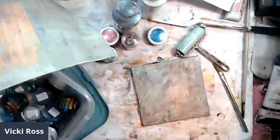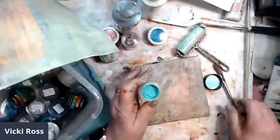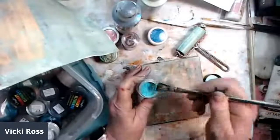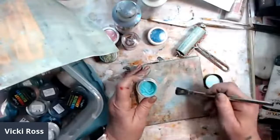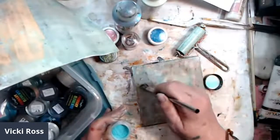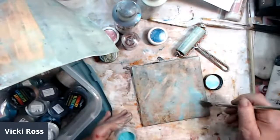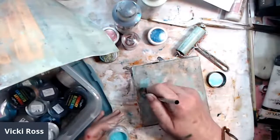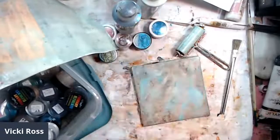Let's try. This is Magicals, Tiffany Blue. Does look like Tiffany, doesn't it? Doesn't have to cover the whole thing. What color now, baby doll?